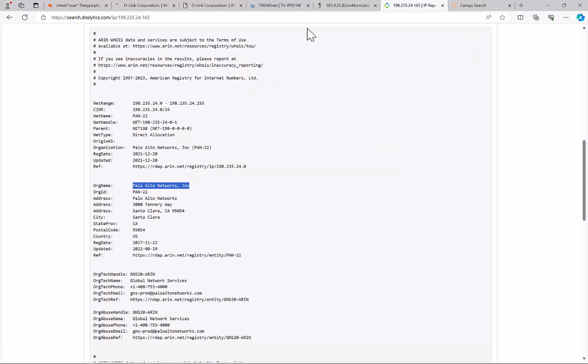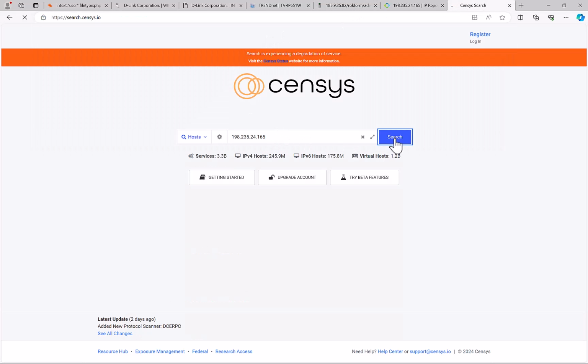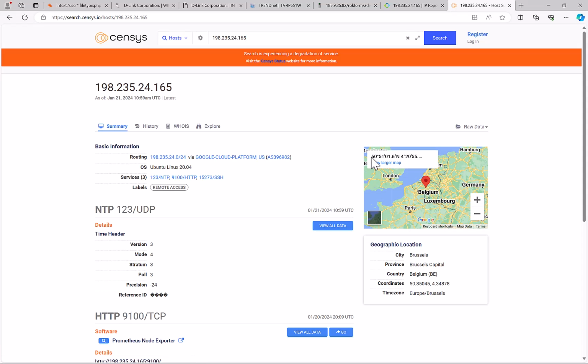Like we can go ahead and maybe just take this IP address from our Palo Alto friends earlier, and put it in there just to give you an idea of what Census can show you. So it's kind of like DNSlytics, right? I see a map of where in the world it is, which is interesting, because this actually shows us Belgium versus the other map showed us LA. So I wonder which one's correct. Probably the LA one, but like I said, geo IP information is not always accurate, or in this case, you have two different sites where one has a more up-to-date database than the other.